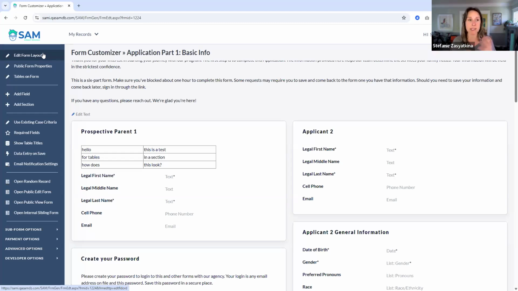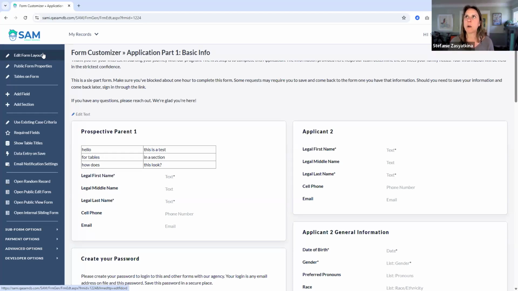So I'm going to go through some of the settings so that, again, we have common language and definitions around things, and then I'll go into building a form. So once you have fields on a form, which a lot of your forms will already have, unless you're building a new form, you can use edit form layout.